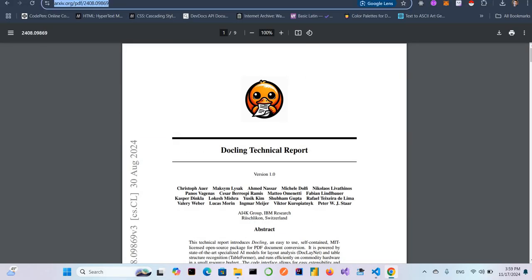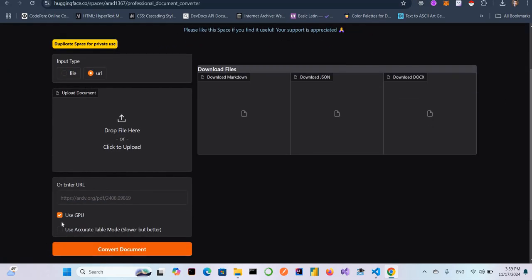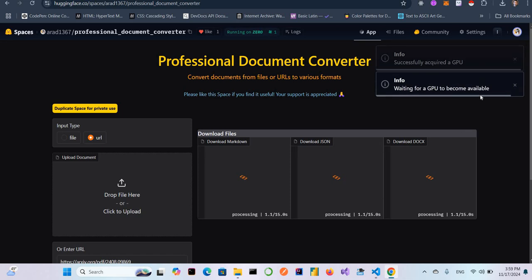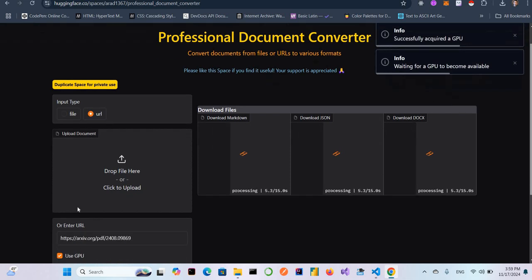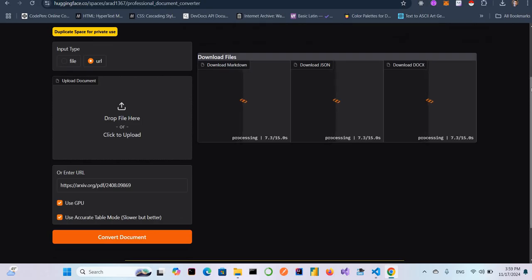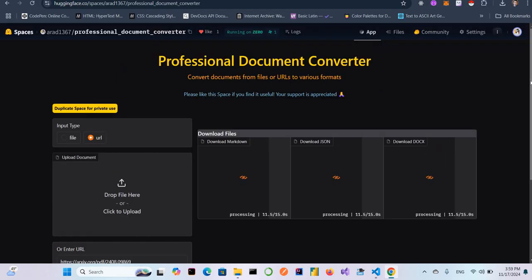Let me use this link first. And in URL mode, just use GPU, use accurate table, and convert that. We're using ZeroGPU, because I selected to use GPU here, but it can be done on the CPU as well. So that's a great option.